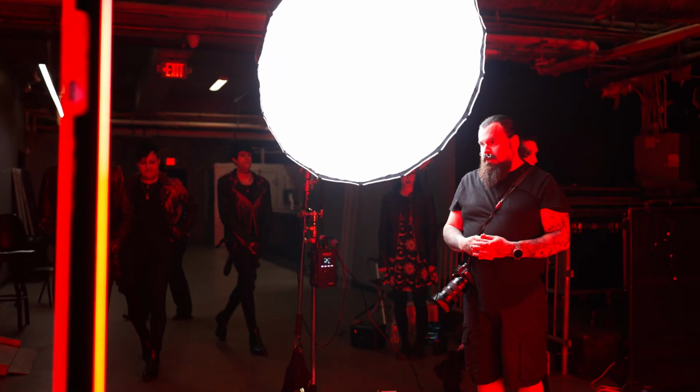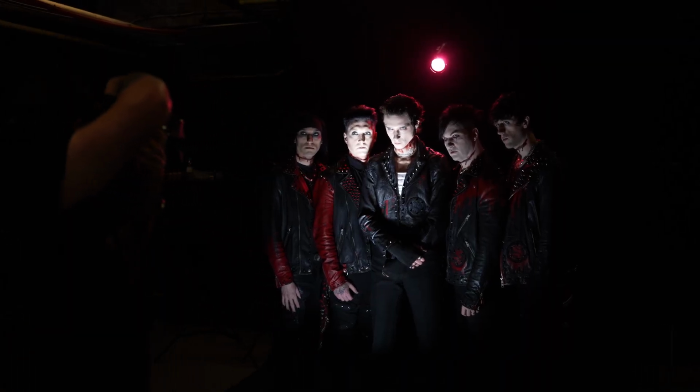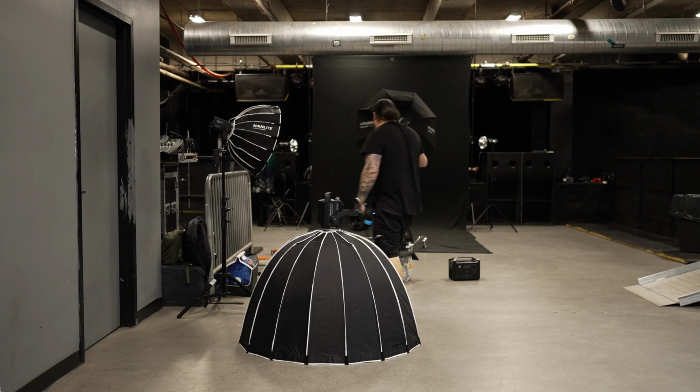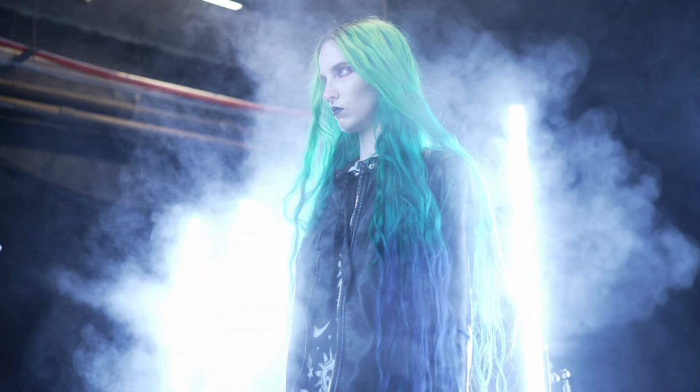Never go into a shoot blind. Having ideas ready to go. Knowing what you want to do lighting wise, or at least having some setups in your head that you can instantaneously set up and execute quickly. Always show up hours early to get set up, test everything, do test shots of different lighting setups.